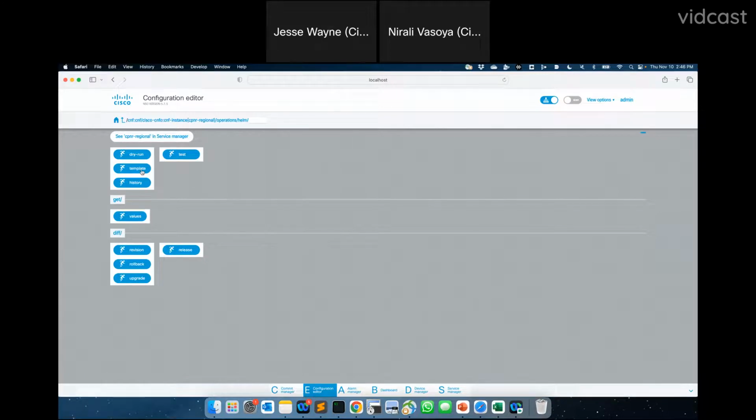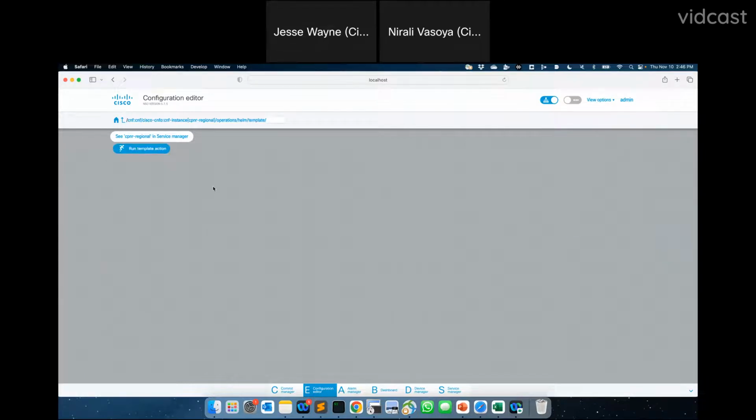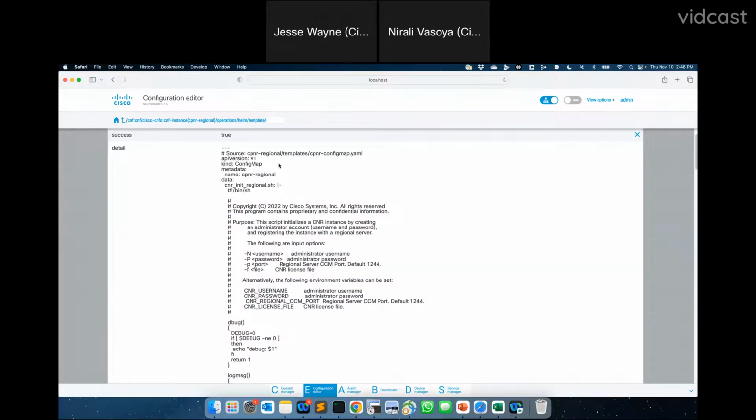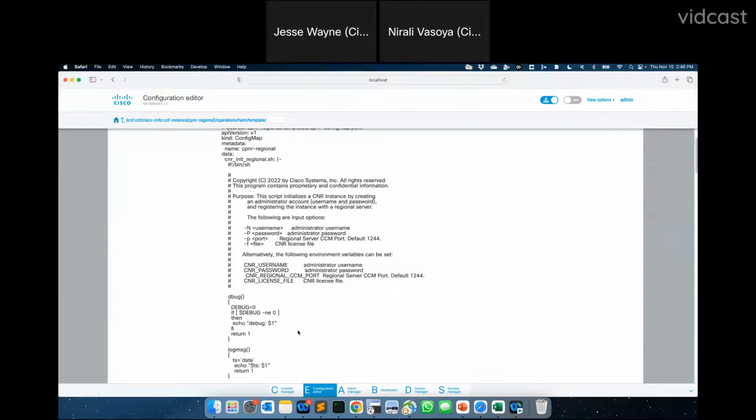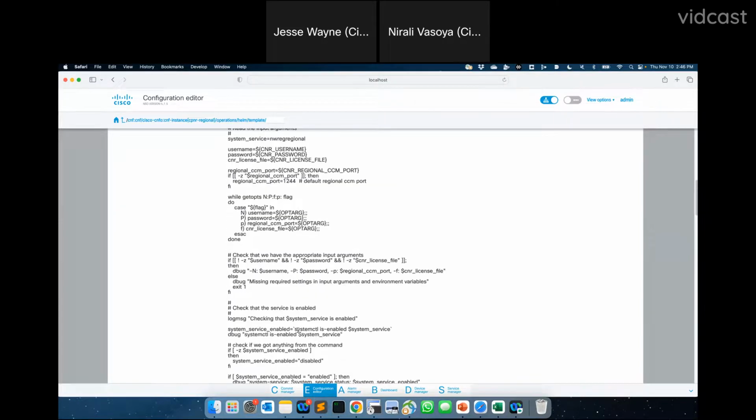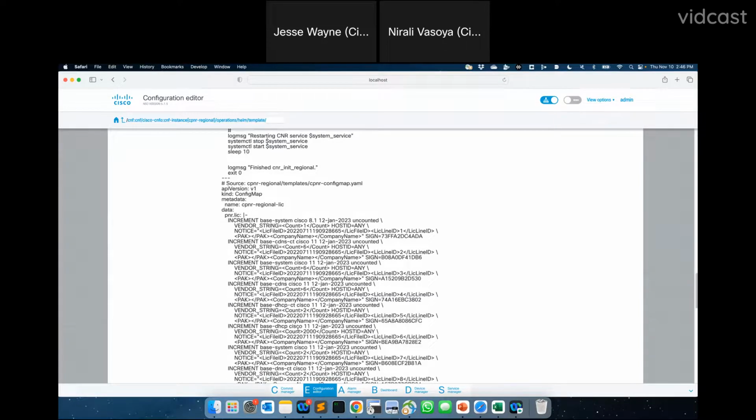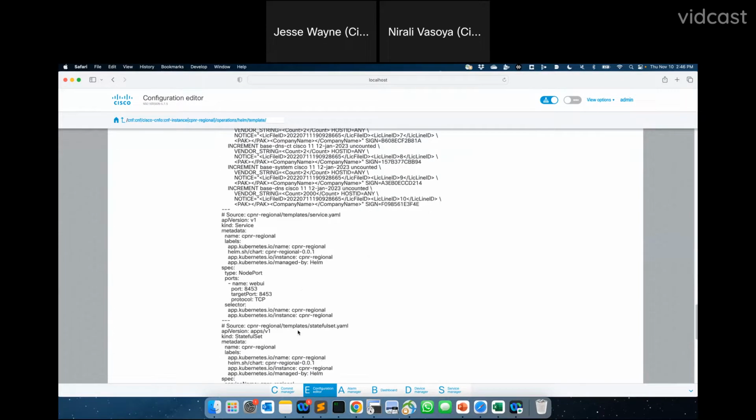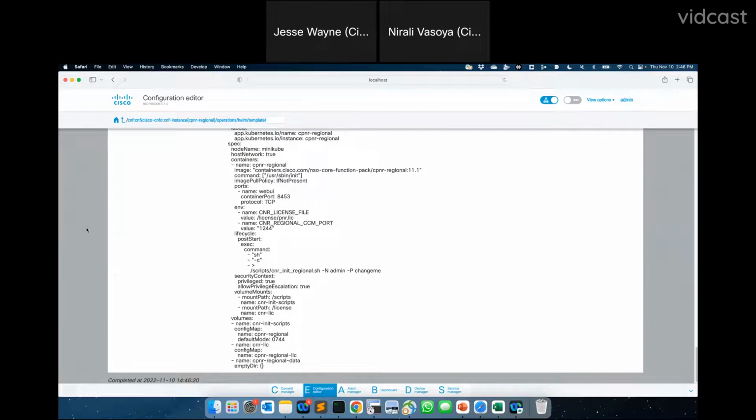Or you could do a template. So let's say I want to see the raw template that was pushed from CNFO to CNFM and then CNFM to Kubernetes. So you could just do a template here and run this action. So this would show every tiny element that Kubernetes understands, right? And for example, this is the day 0 that was pushed onto the CPNR pod. And you would see the entire manifest that got generated on Kubernetes. Okay. So these are some of the actions that we have here.